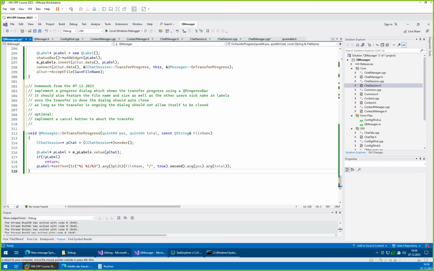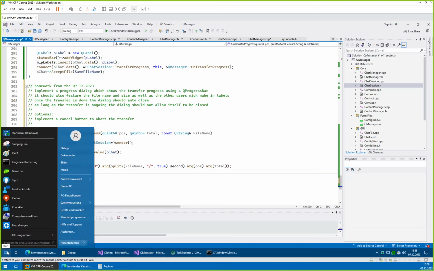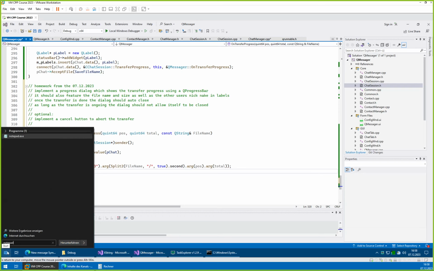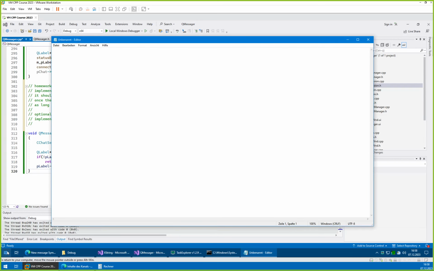So one thing, for example, which would be good would be the ability to download a file off the internet. So let's quickly start a short idea. Text editor, status, maybe it was called QPlainTextEdit, I don't remember.